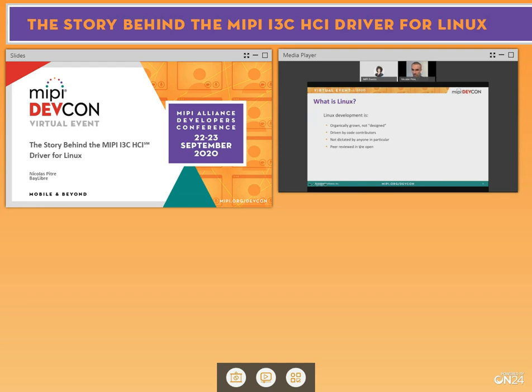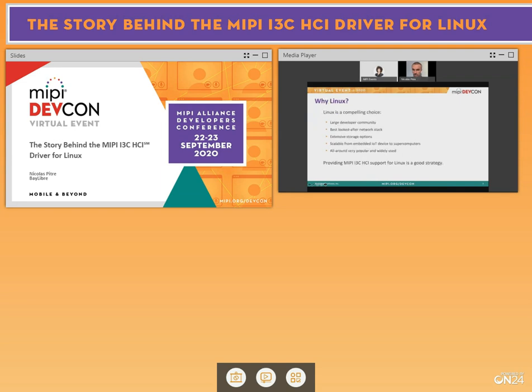So let's say if we talk about Windows or some other proprietary operating systems. In the case of Linux, everyone has access to the source code, and everyone is allowed to modify it as well. So that's a big difference with other operating systems.